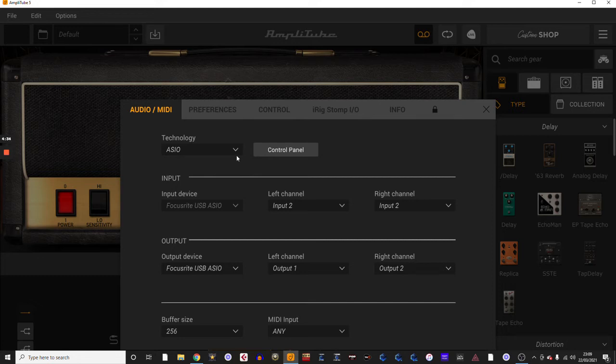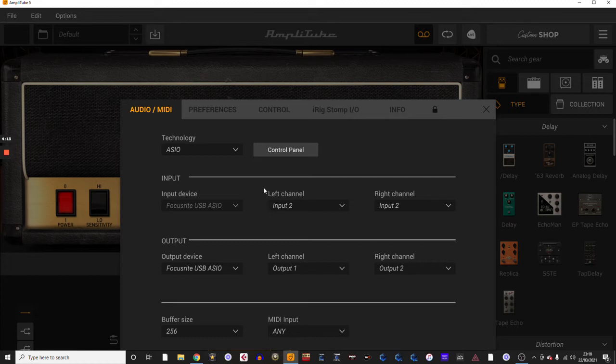Always select ASIO where possible. Avoid these two. You'll get the best possible sound if you use ASIO. And we're going to look, you actually change it through output first. So the output device is my Scarlett Solo, so that's the one that's selected there. As you can see, I'm using the stereo outputs at the back, one and two, so that's absolutely fine as it is.